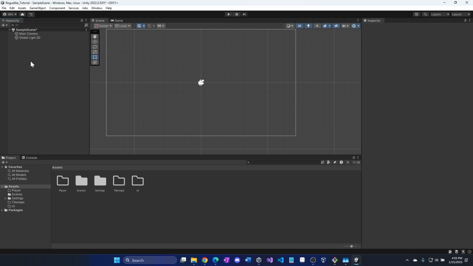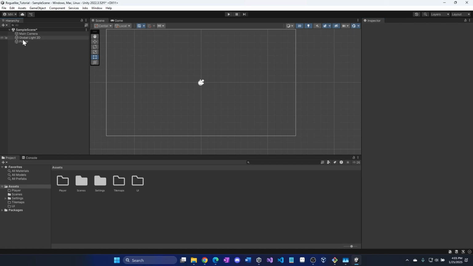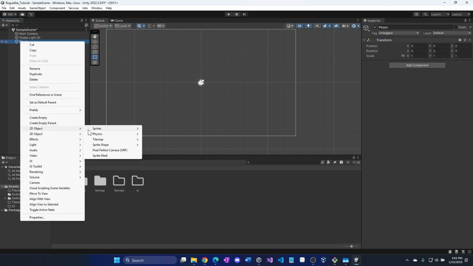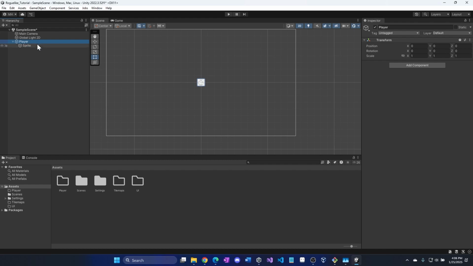Now we're going to go ahead and create our player game object. So you right click over here in the hierarchy, you do create empty. I'm going to name this player, make sure it's set to the origin, 0 0 0, so you can right click, hit reset, and I'll go ahead and do that. I'm going to right click on the player itself, do 2D objects, sprites, square, and I'll name this sprite. This is going to be the child object of the player. You see how it's nested underneath. That will contain the actual player sprite. For this video, it's just going to be a white little square for now, until we get the actual functionality working.